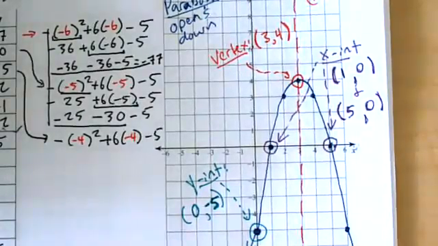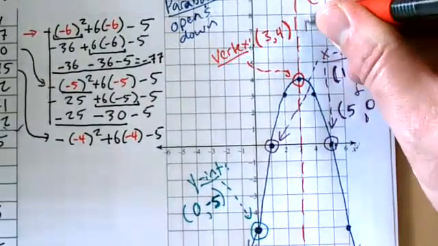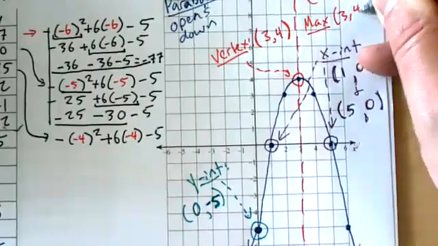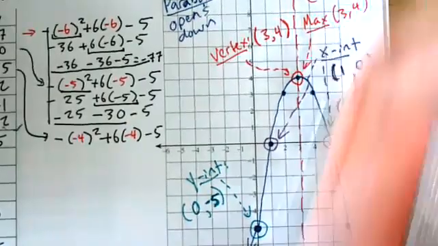All we have left are maxes and mins. A maximum would be the highest point on the graph. Does this graph have a highest point? Oh, the vertex is the highest point, isn't it? Yep. So this is also the max. Now, if I want credit, we're going to label it as max, and we'll write down that 3 comma 4 again. Draw some arrows there.